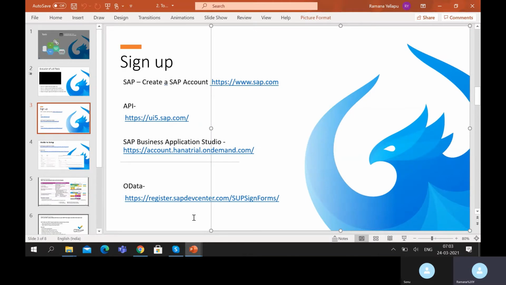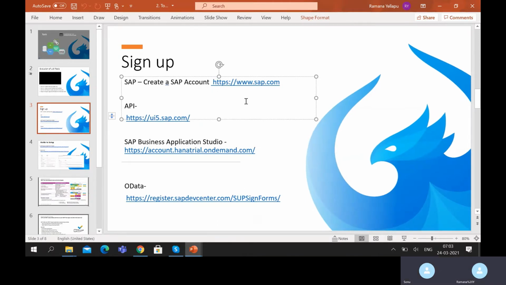And like I said, if you already have an account, make sure you have a single account in SAP. On the SAP website we can create our one SAP account, because we have lots of trial accounts, and if they are all linked to one ID, it will be easy to see through all the instances. I think you have an ESY system, so you can use the same email ID which you have registered. The same ID will do.